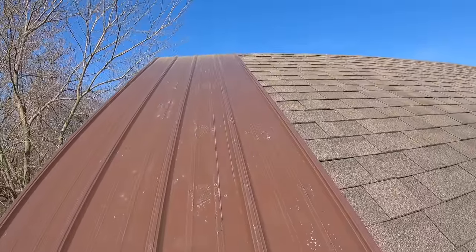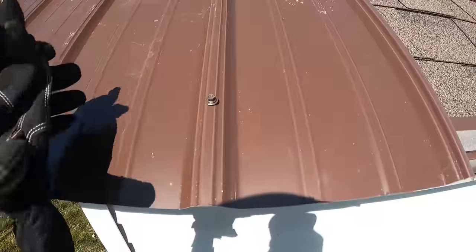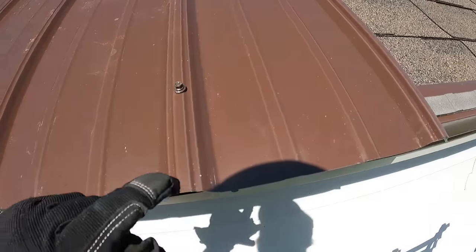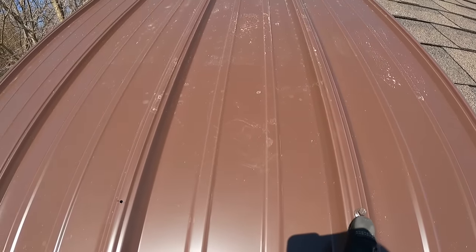All right, there you can see our panel. I have one screw in it. I left, I don't know, a little over an inch. And now I'm using 2-inch screws. So this panel is about 3/4 of an inch. So with the shingles, we should be getting good deck penetration.